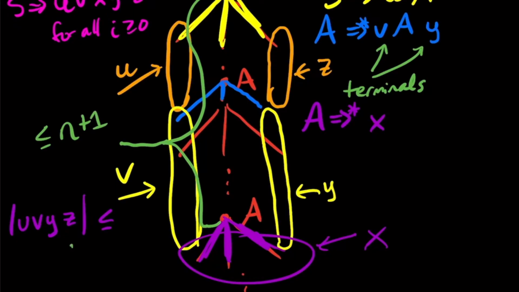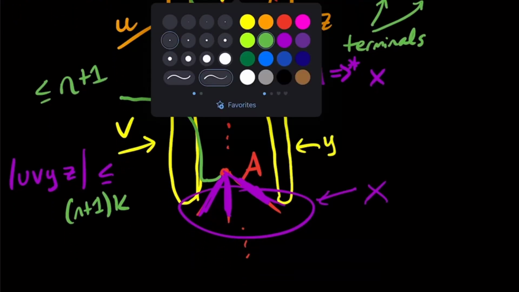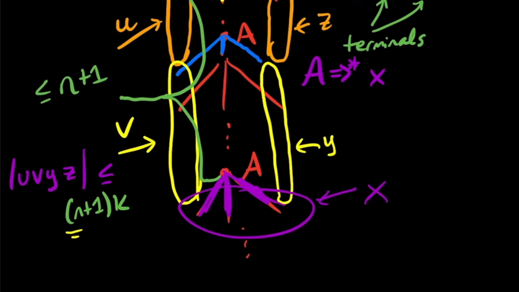So it's going to be at most n plus 1 times the length of each right side, which is k, and that's what we set to be the length of the string that we gave it, the string that we're trying to generate here. So that's the length of W. Even though it could be at least that, we were going to set it to be equal just for here. So that means that the first two pieces and the last two pieces combined together are not very long. And that's actually all that we need.